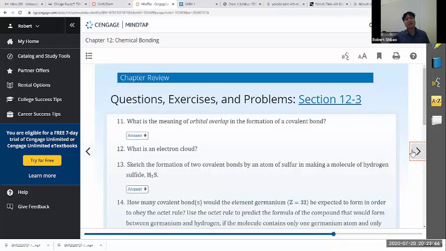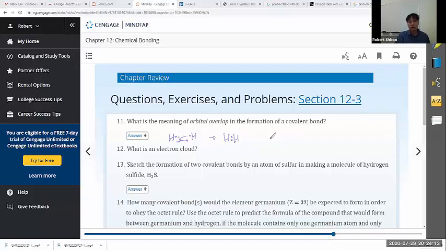I didn't talk about this, I guess. I forgot to talk about this. There are different ways of visualizing a covalent bond forming, and it's by sharing the electrons. So one way is just by the Lewis structures here. So let's look at hydrogen. Hydrogen wants 1. This hydrogen wants 1. And so they're going to have a tug of war, and they're going to end up sharing that. So this is one way of showing that sharing.